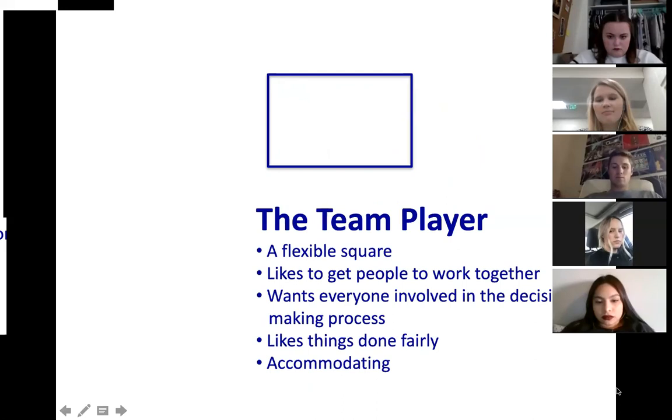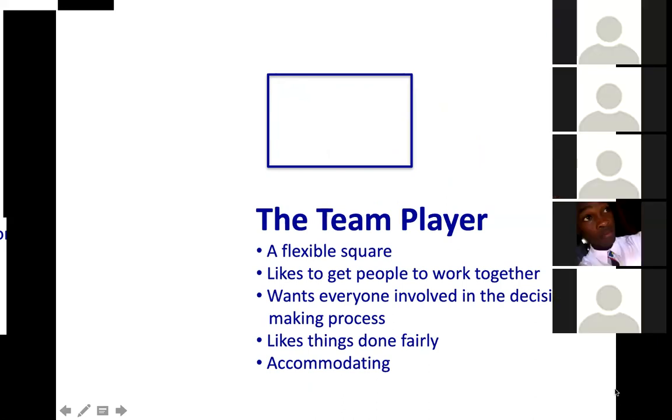All right, Melanie. You are the team player. I want to see your picture. Where are you? I don't have your picture up. That's right. So everybody, Melanie, are you married? All right. Okay, Melanie, I'm not trying to be inappropriate here, but everybody will want to be married to a rectangle, okay?